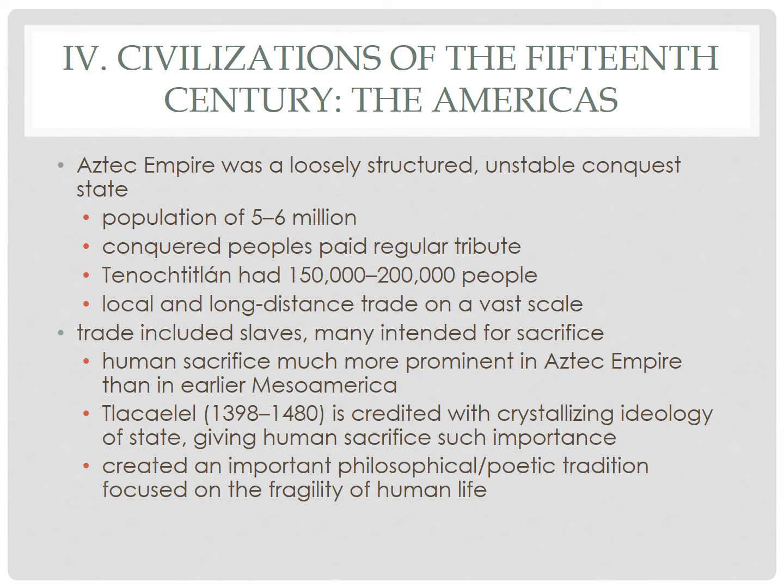The capital city alone had between 150,000 and 200,000 people. That's not a lot today, but even by European standards at this time, that's a lot of people. And they had local and long-distance trade on a very vast scale. Their trade, however, included slaves. Many of them were intended for human sacrifice. It's much more prominent in the Aztec Empire than it had been in earlier traditions. It existed, but certainly not on this scale.